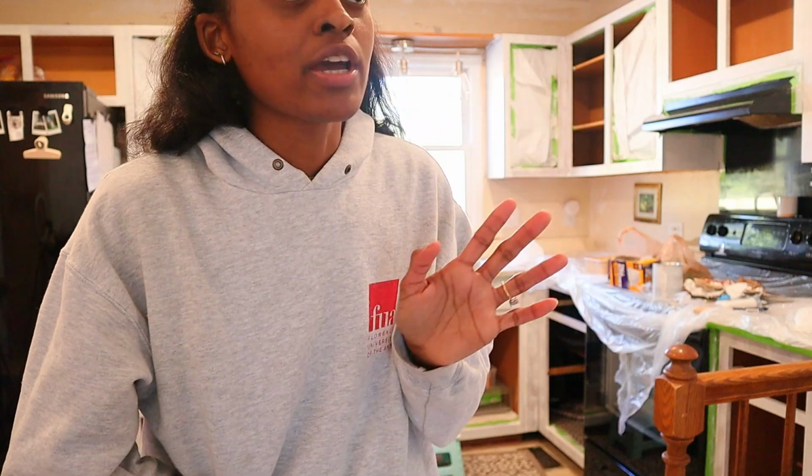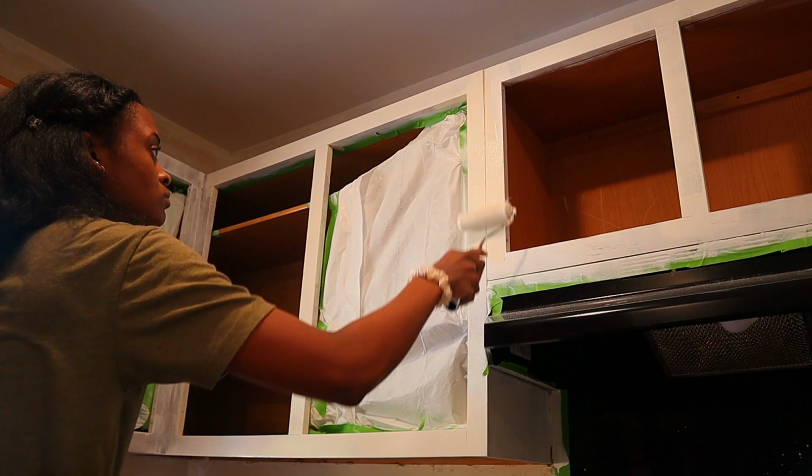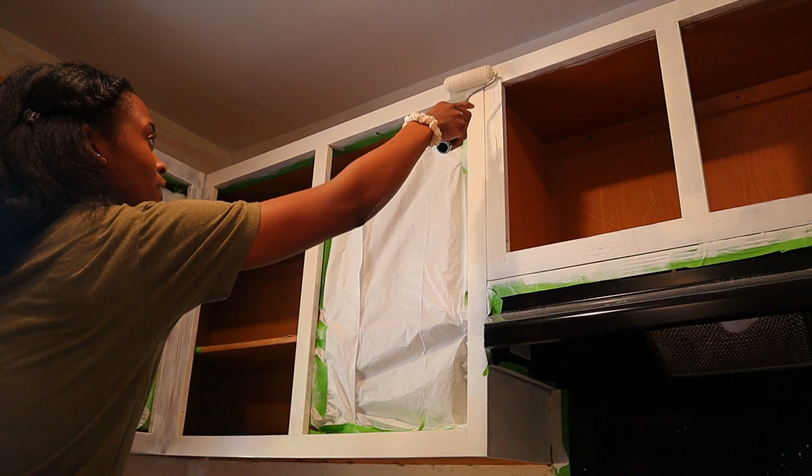I don't want it to be too shiny, and I normally do my walls in a satin finish, but I was told that like 90% of people that paint their cabinets use semi-gloss just for the durability, and it's easier to wipe down and all that. So we're just gonna go with it and see.